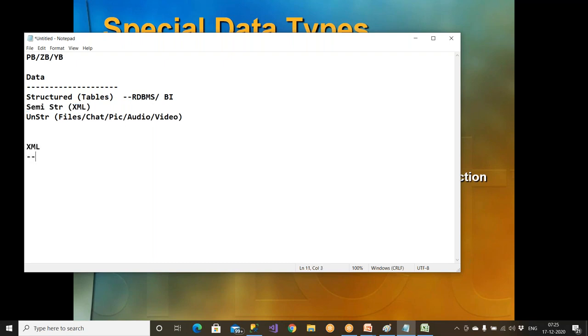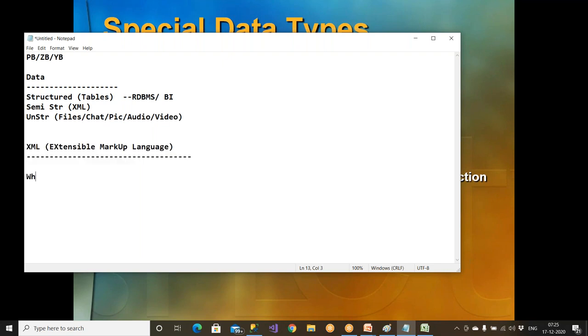XML stands for extensible markup language. Okay. So why do we need to invent this? Why have IT companies invented this, even though we have a lot of software? This is one more: extensible markup language, XML.